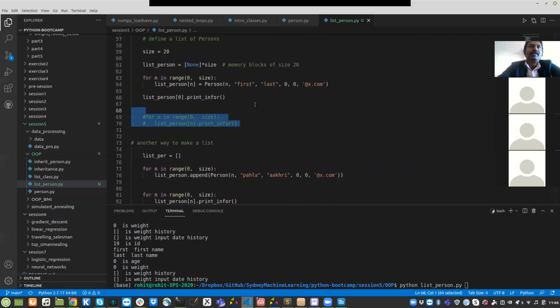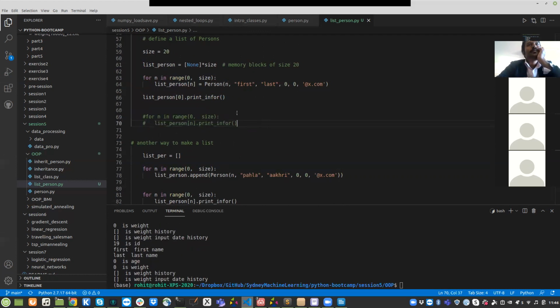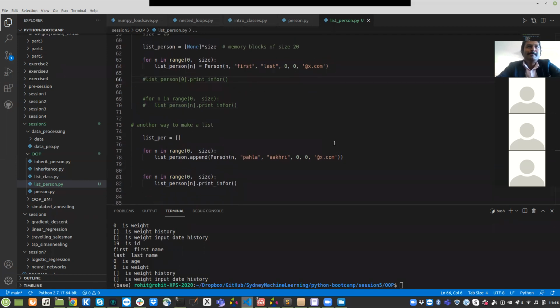I just have print information for one person, right? But it's still printing information for everybody. This is strange. Is it being printed from here? It would not be. I think it might be you have list per, not list person.